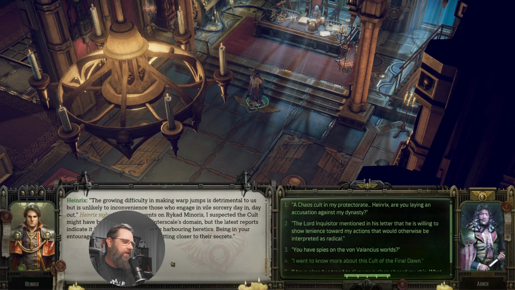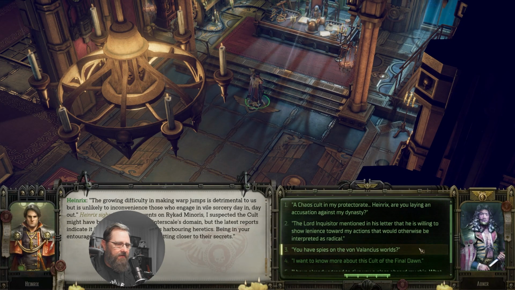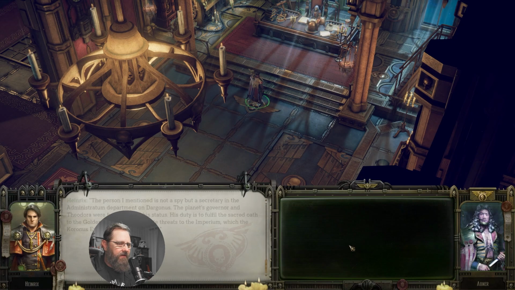The growing difficulty in making warp jumps is detrimental, but is unlikely an inconvenience to those who engage in vile sorcery day in, day out. After the events on Rykad Manoris, I suspect the cult might have built its nest inside Winterscale's domain, but the latest reports indicate that it is your protectorate that is harboring heretics. Being in your entourage improves my chance of getting closer to the secrets. You have spies on the Von Valencius worlds?